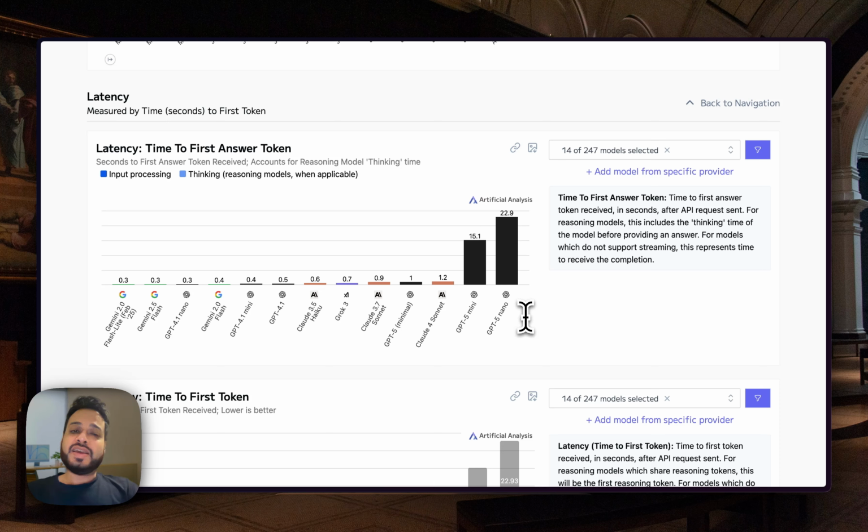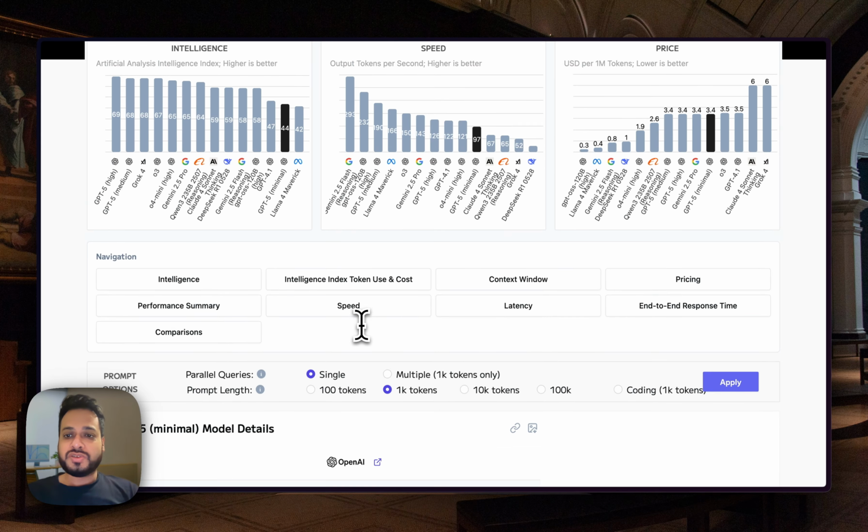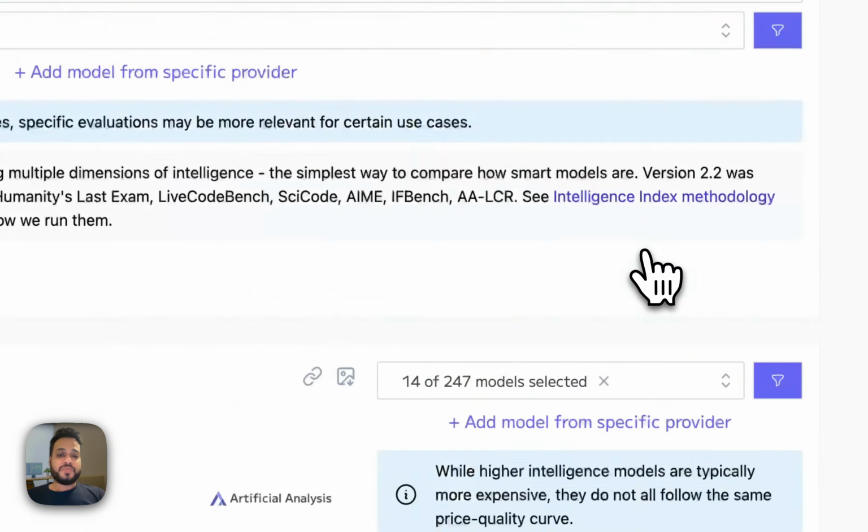And even if Retell is having the minimal reasoning effort as their feature flag for these models, I don't think they can decrease this to these levels which Flash, Gemini Flash, or even Nano is giving us, or even Mini is giving us at 0.4 seconds, 0.3 seconds, or like 0.5 seconds. Getting from 15 to 0.5 or 0.6 is pretty hard, regardless of what reasoning flag you have in these kind of models, right? Now let's go to the next thing we care about, which is end-to-end response time, right?